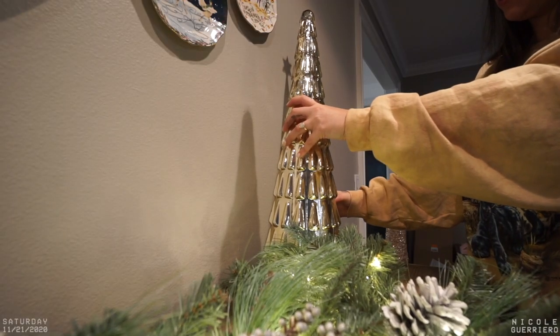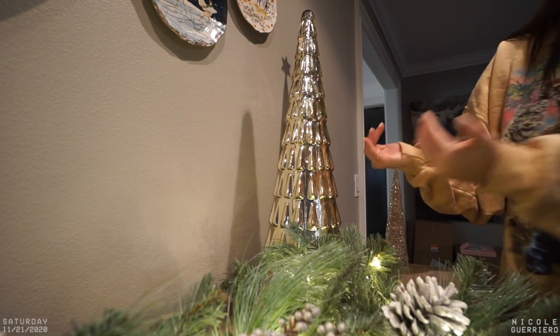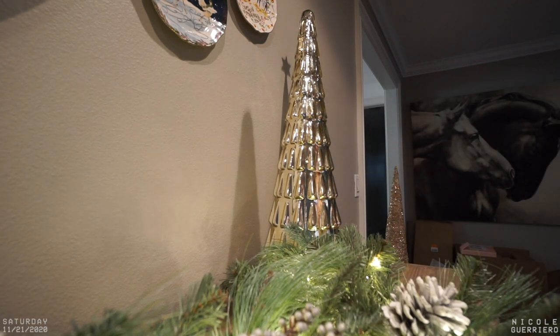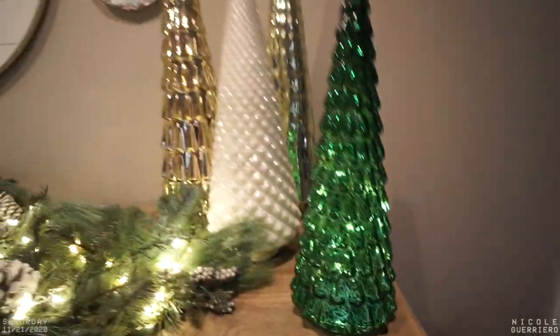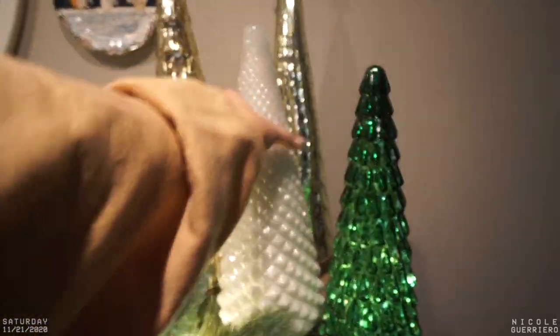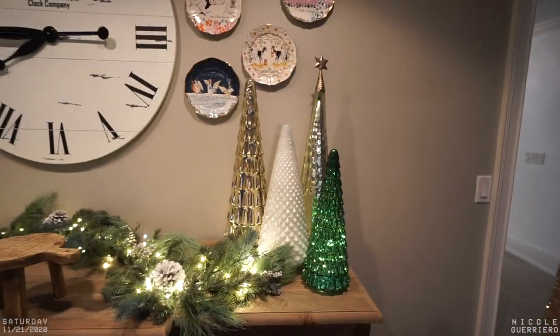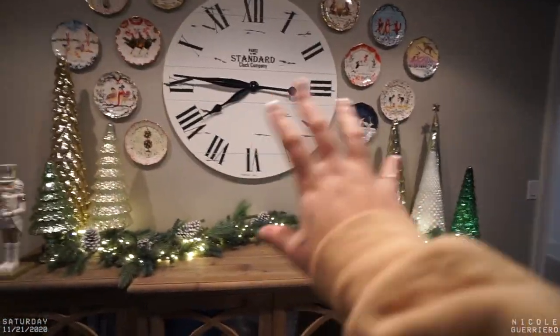Stagger these to where the bigger one is a little pushed back further, and this one is a little more to the foreground. And then we'll pop a white tree to go in the mix. And then he lives here. He lights up, so cute. You gotta go a little in. And he's kind of blocking that tree, so we'll just turn him and pull this guy out some. Boom. And then once I have the big pieces how I like them, then we'll start filling in gaps and stuff like that.